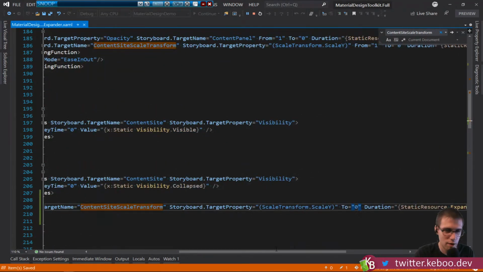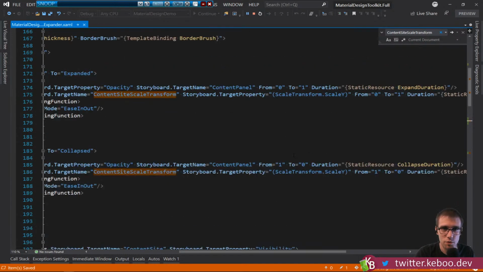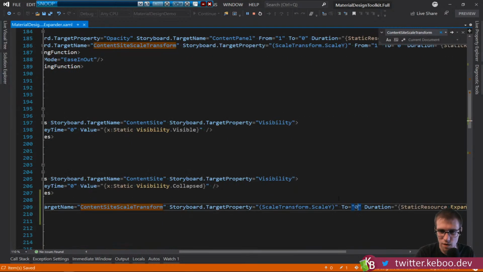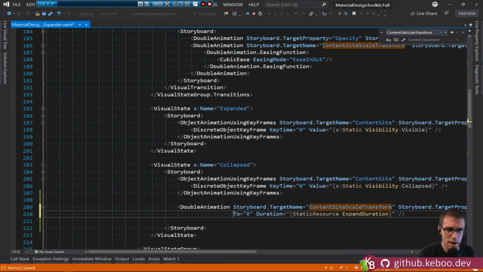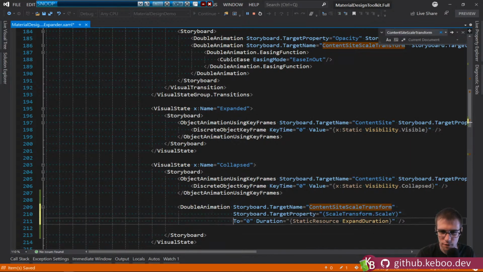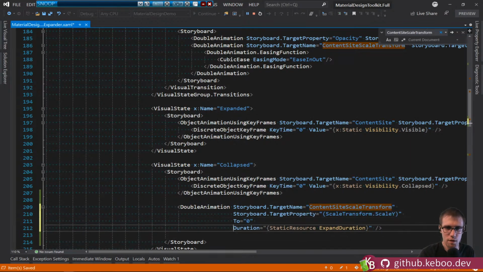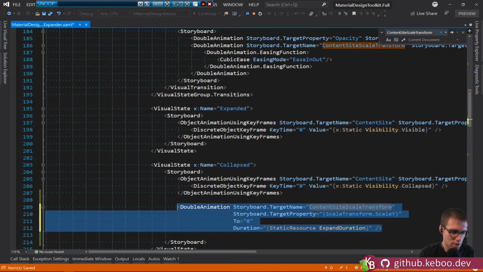The from will intentionally reset the value before performing the animation, which is why I'm a little surprised this isn't. We're going to see. I have a hunch this is the problem. I don't fully have an explanation, though. So let's go here.